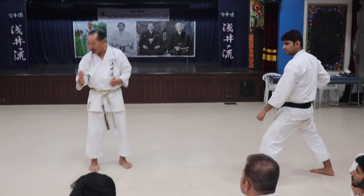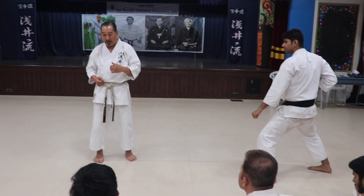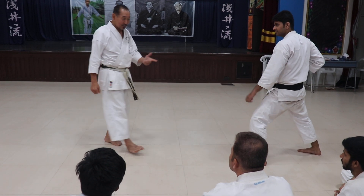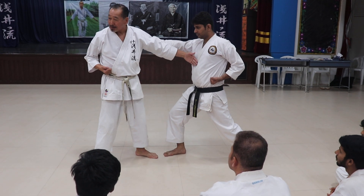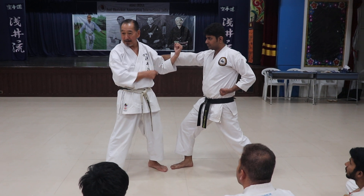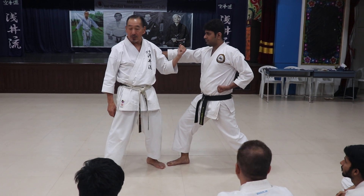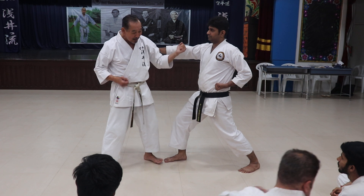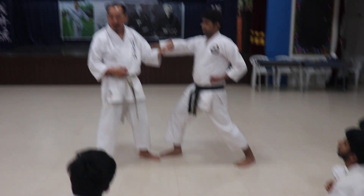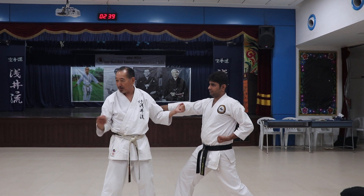Do you understand the timing? Not the speed. Since the timing is slow, your sensor will say kakuziki faster, faster. But look at the distance — it's minus. However, if I use this elbow, look at the distance — it's much closer. No matter how fast I can do the other way, this is faster. So I block — boom. Block and counter using the same hand — that's the black belt approach.